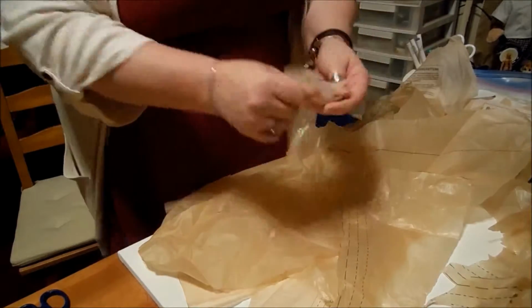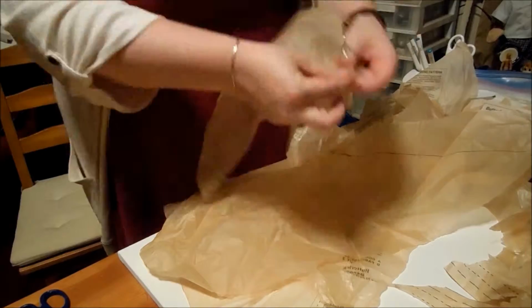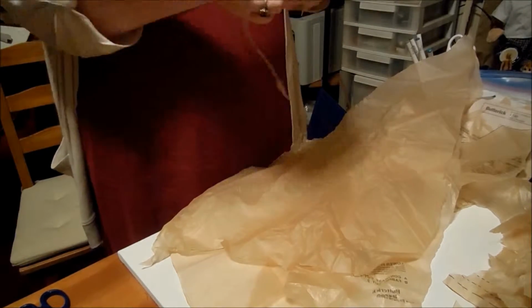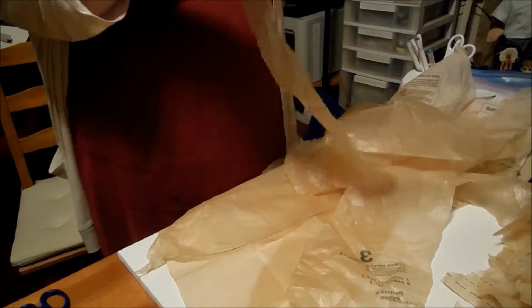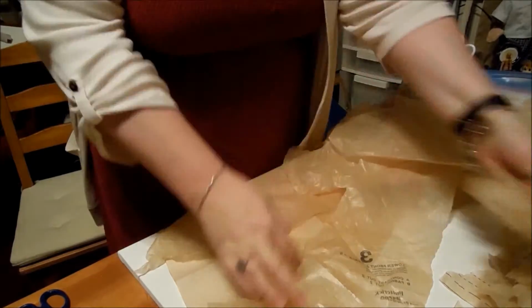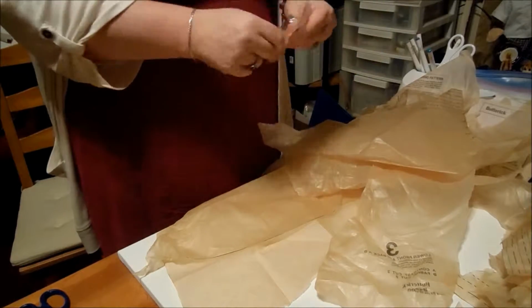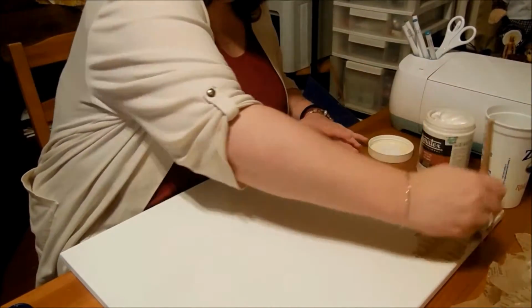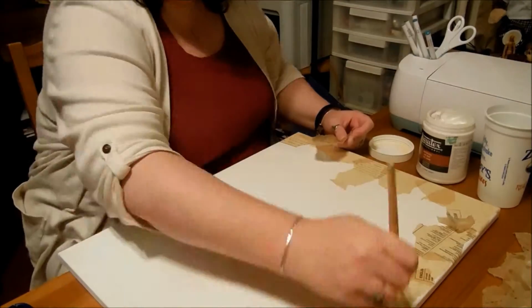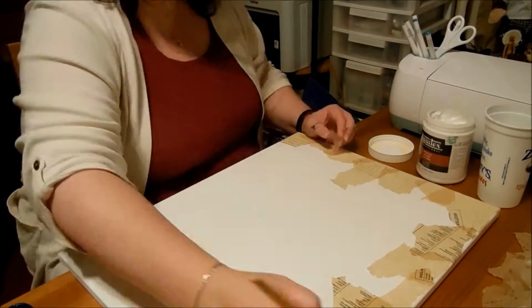Well, this has become one of, I hate to call it a signature, maybe we could go as far as calling it a hallmark of my current work. When I start a canvas, these days, I usually start by laying down a surface of this tissue pattern. You can use any tissue, but this is what I have in abundance, and I like that there's some lines and pattern on it, and it makes for an interesting background. So here I am putting the torn paper down with some Liquitex matte gel medium.